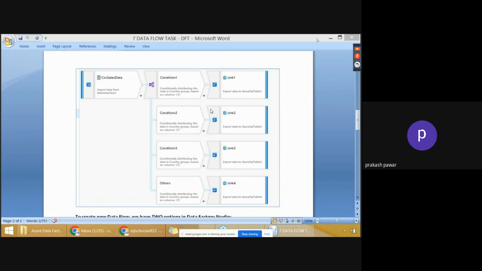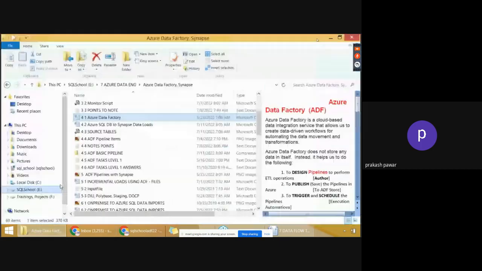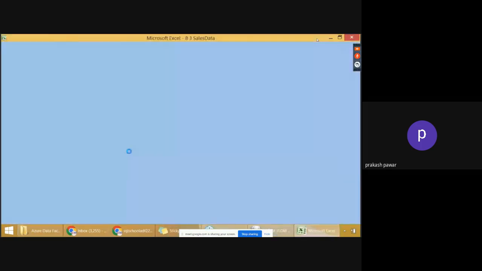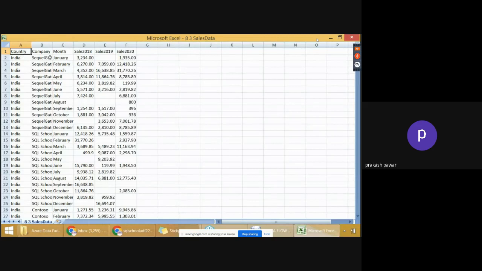Let's understand with a small example. You would be receiving one sales data file today. Your requirement: use ADF and conditionally split the data. So here is your CSV file: country, company, month, sale 1, sale 2, sale 3.